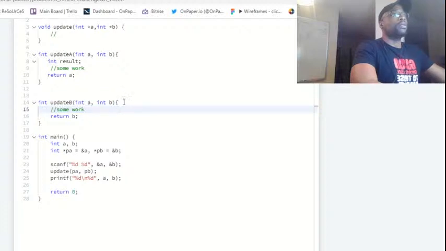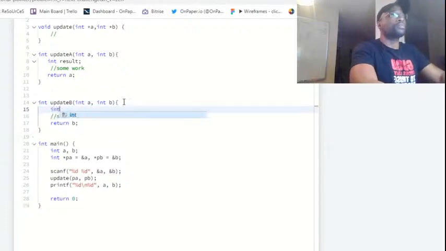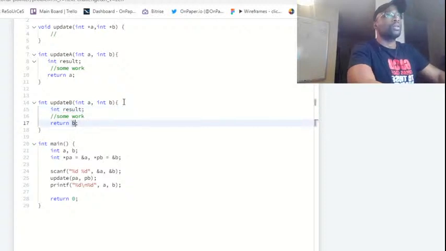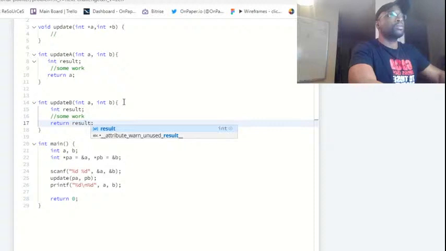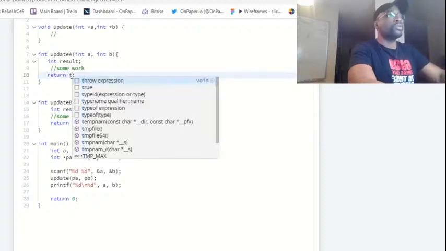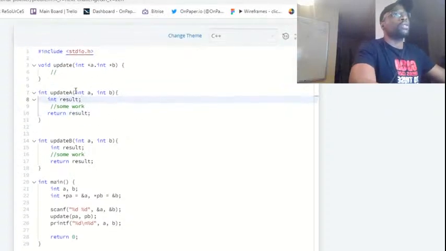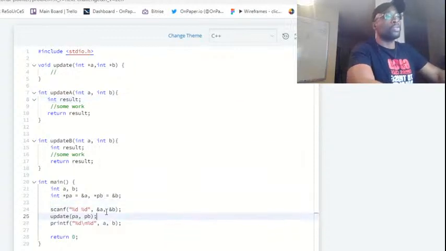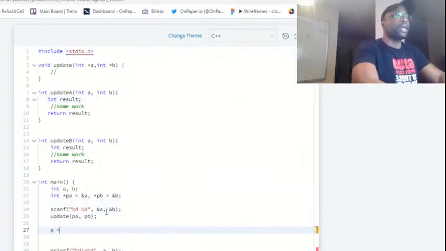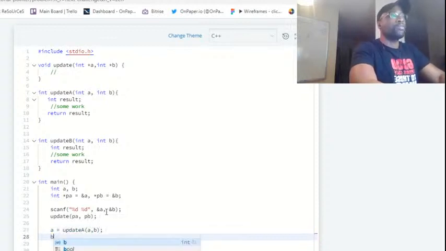Okay, and then you could do this. So what you could do is you could actually do this all separately. So you wanted to update A. Okay, great. So then you want to say, okay, well, A is equal to update A, comma B, and then B is equal to update B, A, comma B. And you can do the exact same thing that we're doing.